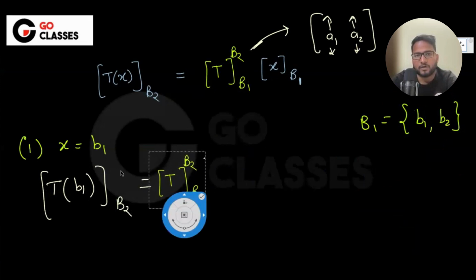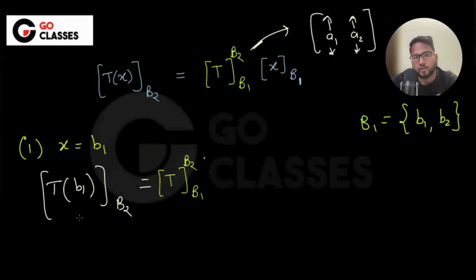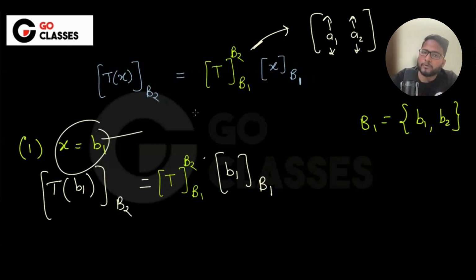Okay. T of x is nothing but your B1, so B1 with respect to B1 itself. Is this equation fine? Till now, is everything fine? I will relate it to the previous things, which means that whenever we were dealing with the standard basis, can you put x equal to B1 in this equation? Just let me know.